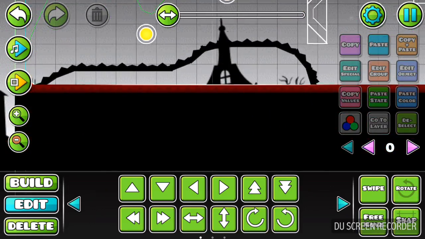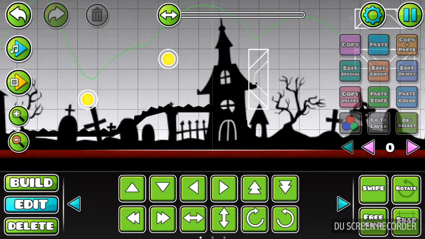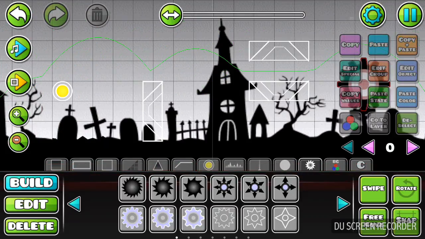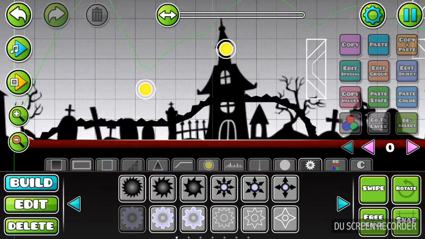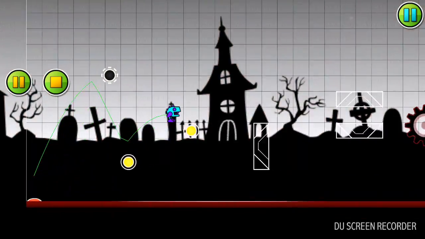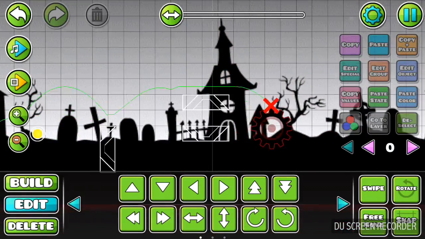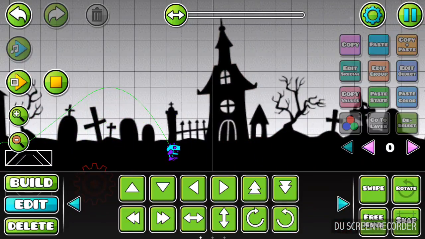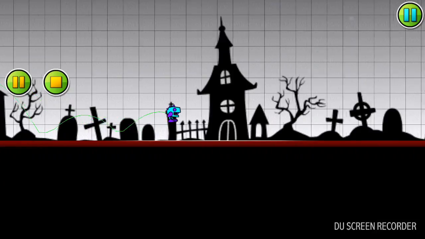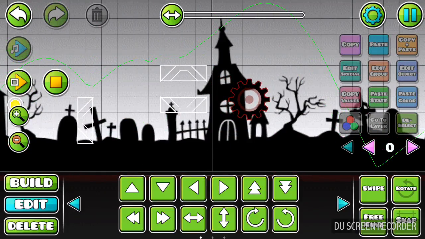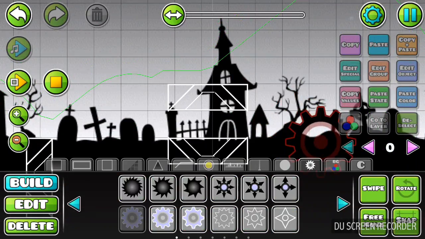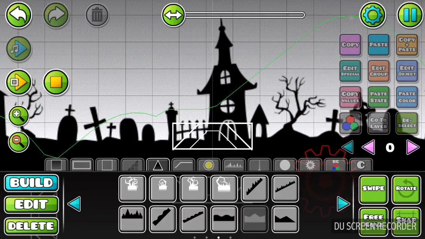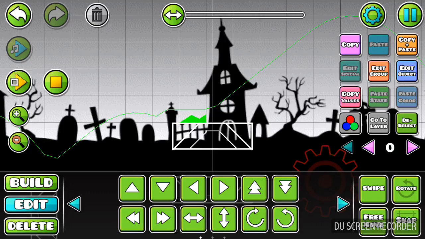Now, if it looks really weird, and the spikes. Oh yeah, also make sure, I forgot to mention this, that you put spikes where someone could easily go up here and then just go down here, and then this could be a secret way. So put spikes where the obvious spots are, but people will try to find secret ways. So yeah, just a little quick reminder.